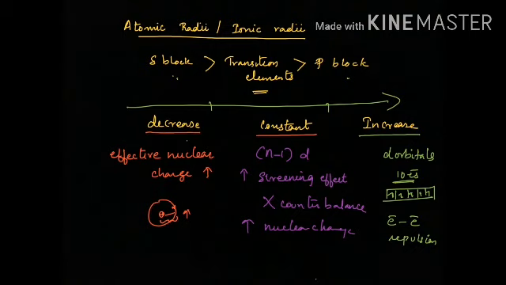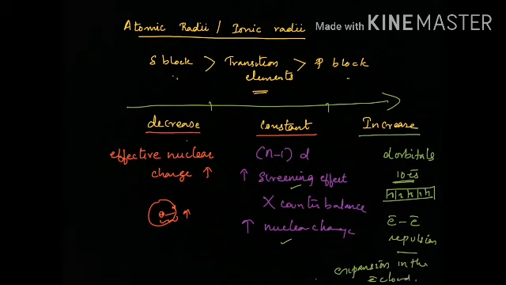In the middle, it will become almost constant because more and more electrons are entering into the n-1 d subshell. So a screening effect arises. The screening effect will counterbalance the increase in the nuclear charge, hence resulting in almost constant atomic radii. After some time, when more and more electrons enter with the increase in atomic number, electron-electron repulsion arises. So with more electrons, there will be expansion in the electron cloud, which results in an increase in the atomic radii.